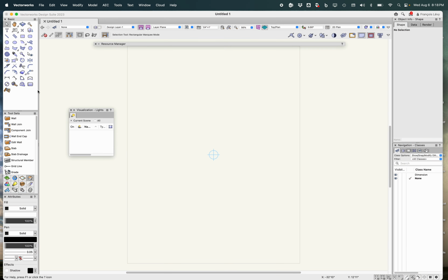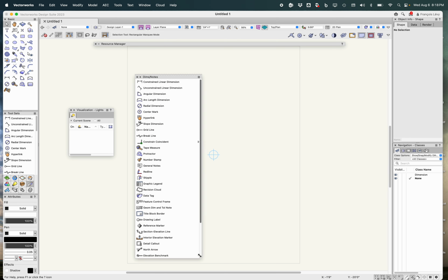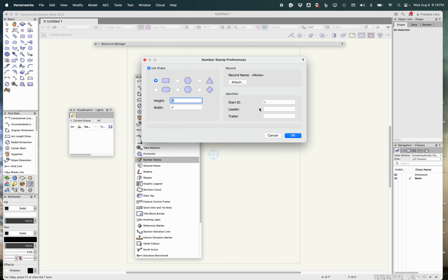And there it is. You can see that under the, let's drag out the dimensions and notes palette here, and you can see that the number stamp tool is right here under the protractor. So I can click on it here and use that tool.